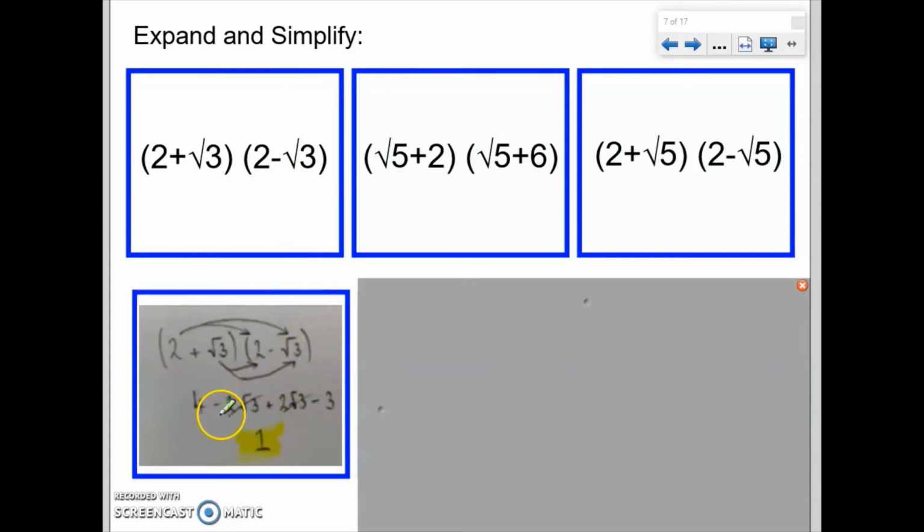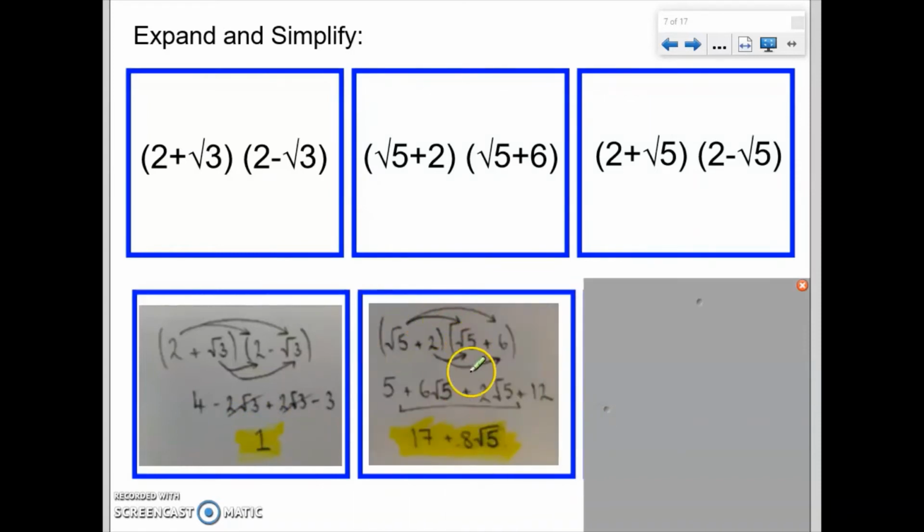But if we look here, when we come to simplify, we have minus 2 root 3's and positive 2 root 3's. So when we add those together, we're left with 0. So essentially, they are being removed from the answer. So the irrational part of my calculation is no longer included. So I'm just left with 4, take away 3. So the answer to this expansion is actually 1. If we have a look at question 2.